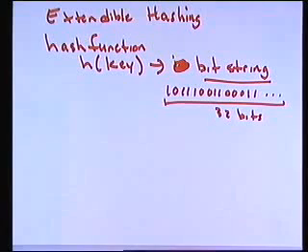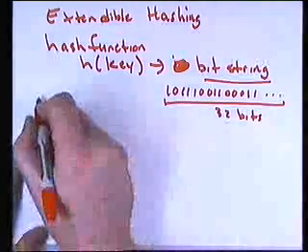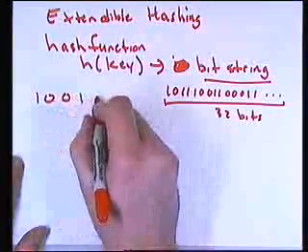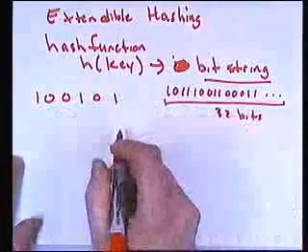So what we'd like is to hash on one bit string, but have that bit string serve as multiple indices. And the question is, how on earth could we do that? And the answer is by considering different prefixes. Let's say this is the start of my bit string. I'm just writing it a little larger so we can see it.